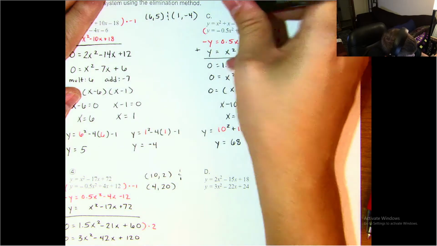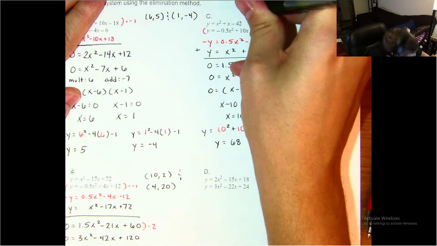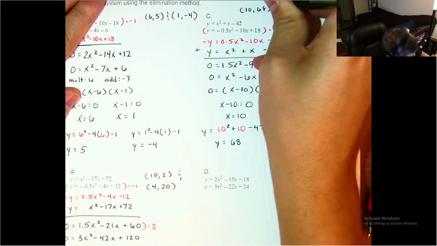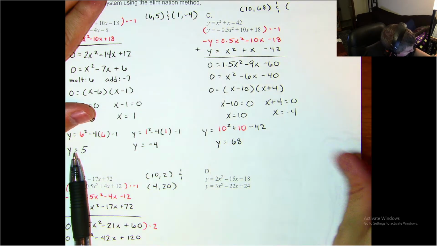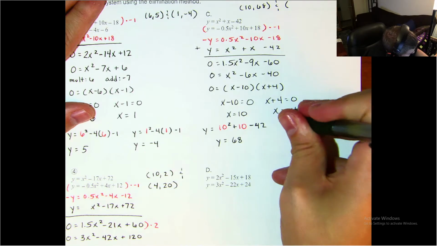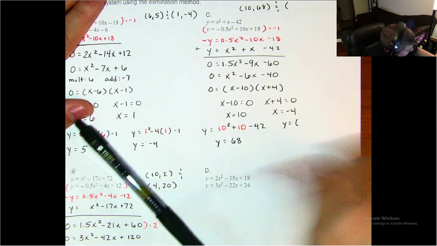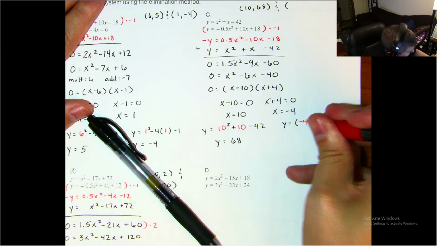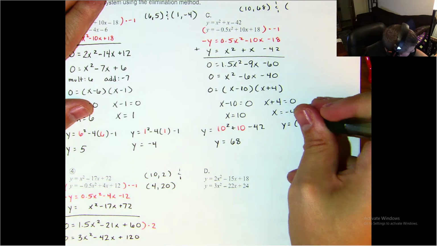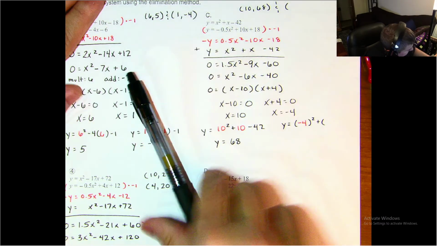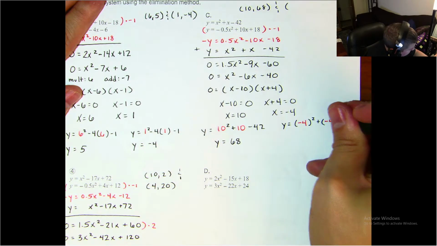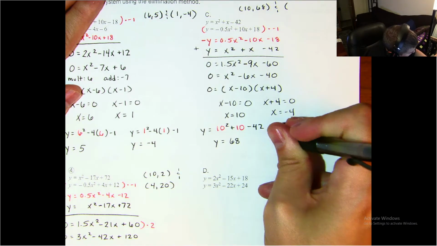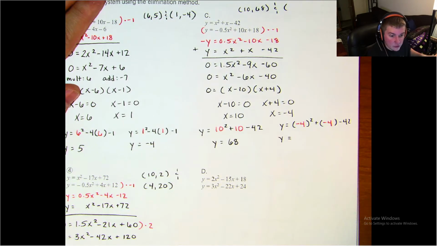So this is going to intersect at the ordered pair (10, 68). Okay, and then the other one here, that means y is equal to, and I have a negative x value here, so that means I'm going to have to throw it in parentheses, especially when I'm squaring. And a lot of you, I know, often miss that. It's quite important because you will get the wrong answer if you do not do it that way.